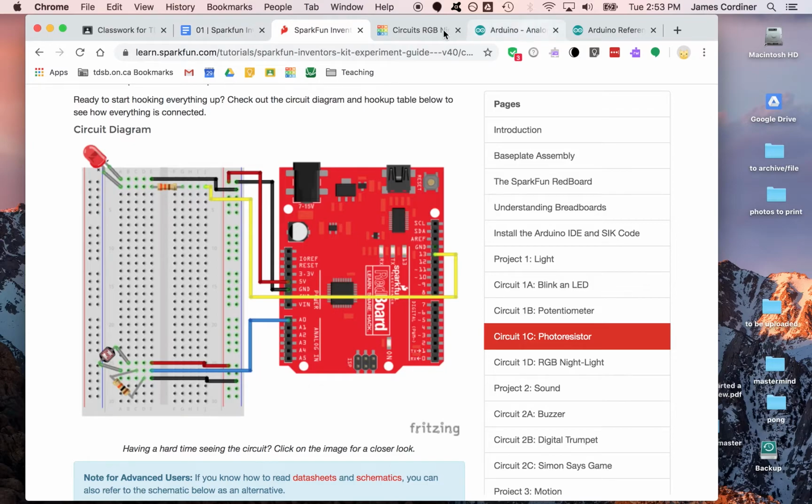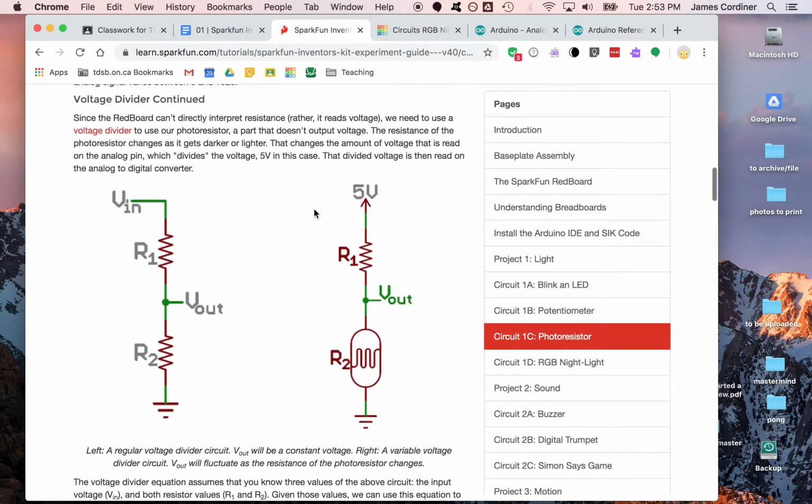for the voltage divider. You'll notice that we've got another bit of information about this idea of a voltage divider. Last time in the previous project it was just this part, and we were talking about how the potentiometer is a voltage divider: the V out point, if this is one continuous resistor, this wiper connects to it, and depending on where you physically move it, you change the size of this resistor versus the size of that resistor. If this was in total 10K and you move this right up to the top, then the R1 value would be basically no resistance, and this bottom one would be 10K. If you had put the potentiometer somewhere in the middle, you would have 5K on this side and 5K on this side.